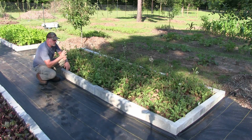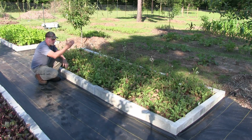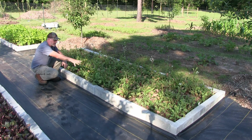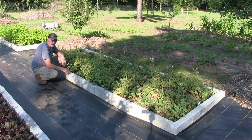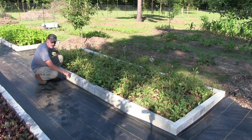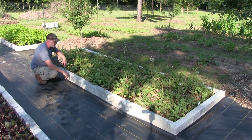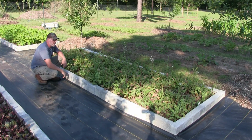But next year, what we're going to do is we're going to divide the bed into thirds. So one third of the bed, we're going to plant radishes and then wait about 2 weeks and then plant the other third, wait 2 weeks and then plant the other third, 2 weeks after that. That way we have a fresh supply of radishes all the time.